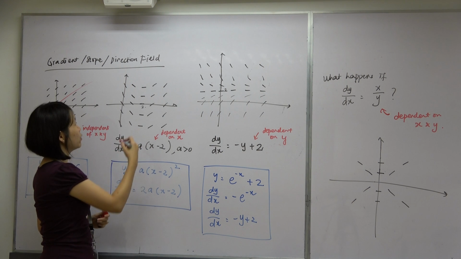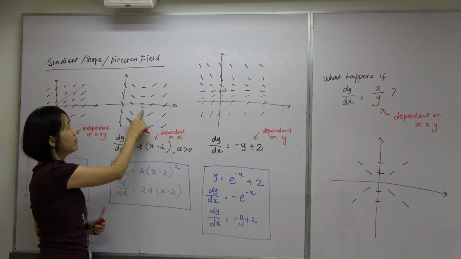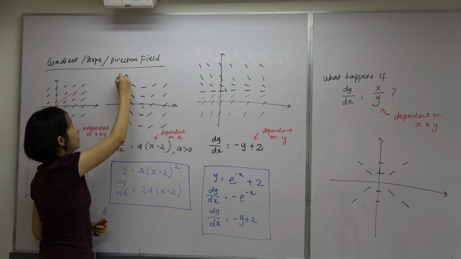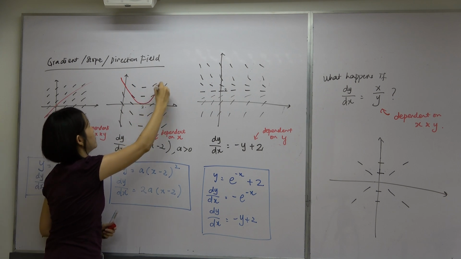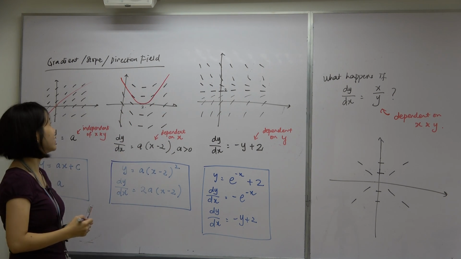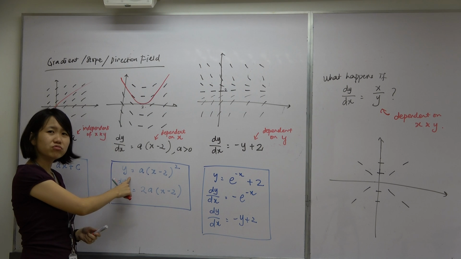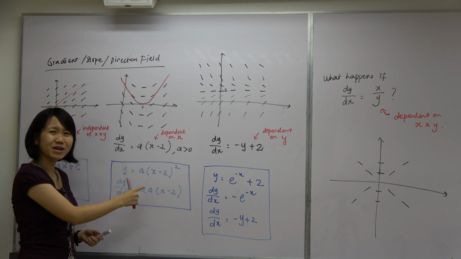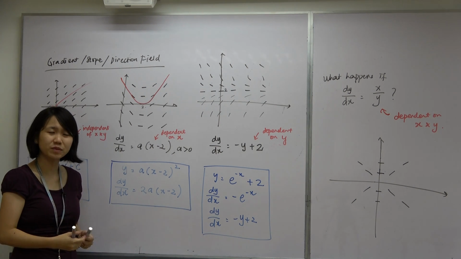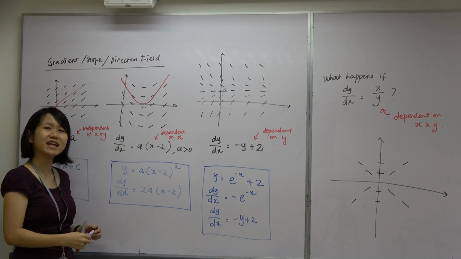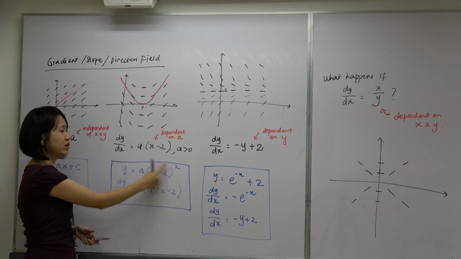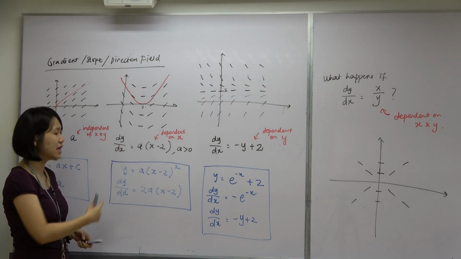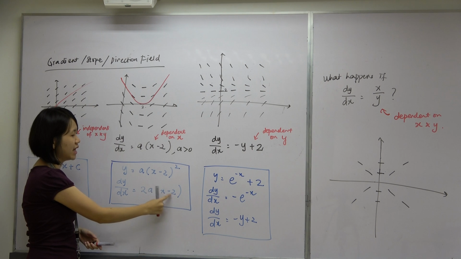And why do I say it is a quadratic solution with a turning point at x equals 2? It's because one possible solution is like that. The solution that we expect to write would be y equals a(x minus 2) squared, because it is the quadratic solution that I should be getting. So what would my dy over dx be? If I differentiate this correctly with respect to x, I'll see 2a(x minus 2).